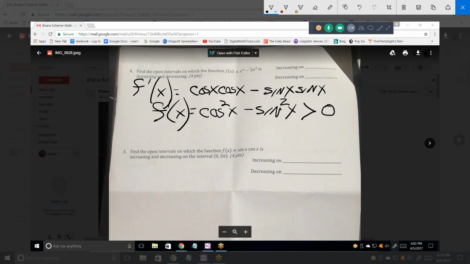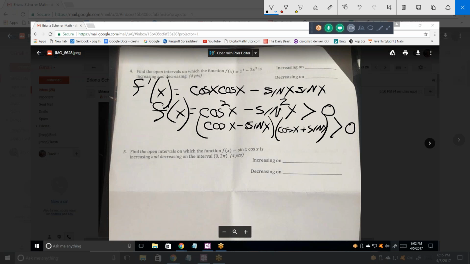Not sure how to figure the critical numbers if I do that. I guess they would be pi over 4 for the cosine x minus sine x, and the cosine x plus sine x would be 0 would be the only critical number. You know what I'm saying? I'm not sure that's the best way to do it, though. In other words, let's talk about doing it that way. I can say it's difference of perfect squares, and I got cosine x minus sine x all times cosine x plus sine x. And that's what has to be greater than 0.